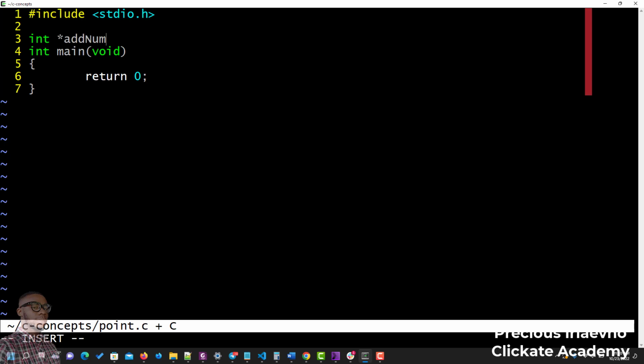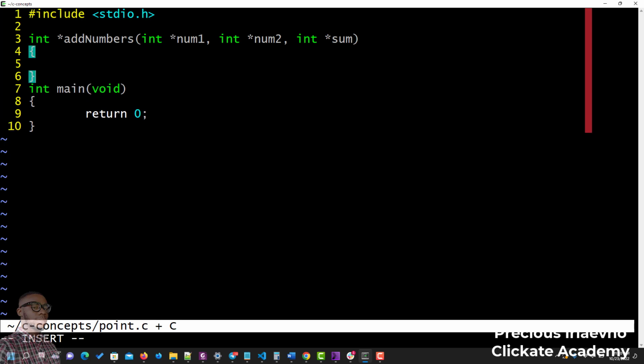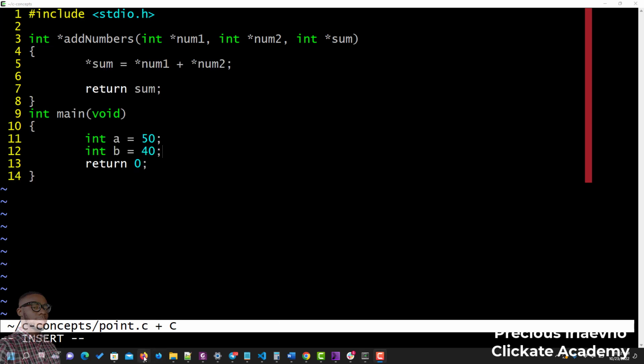So it's a pointer. Okay, so the first value is also going to be a pointer. So int pointer num1, int pointer num2, and this one we take the sum, int pointer sum. So what are we doing? We are taking the sum of both numbers. Then we can initialize our sum here. Then we can get the results of this addition. So we assign the results to a pointer results.